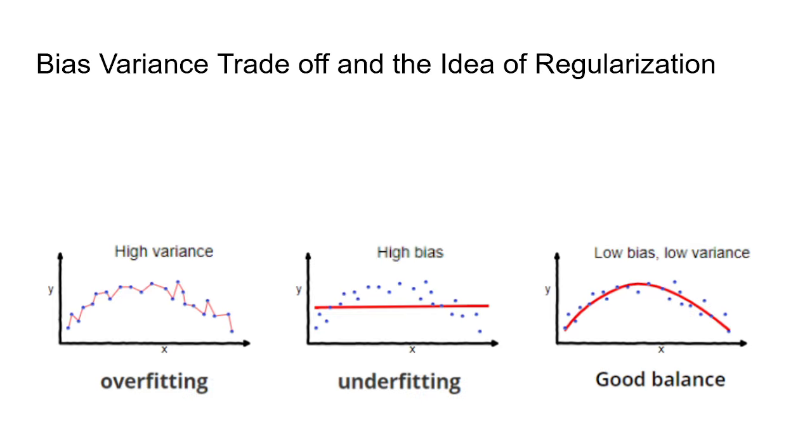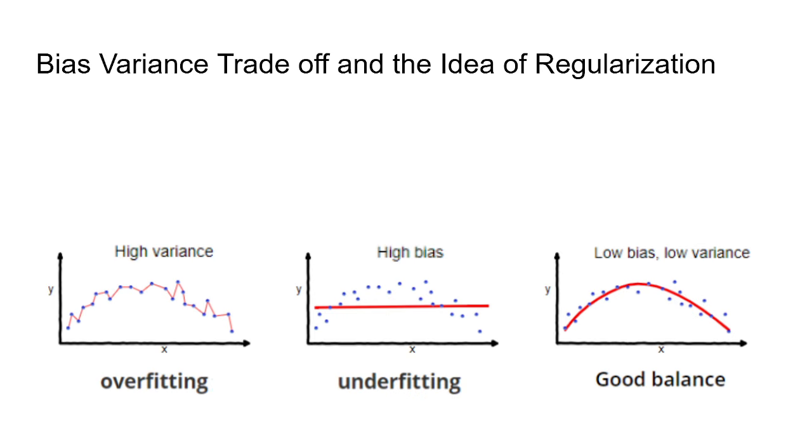What is evident over here is, well, bias is telling you कि actual values से आपकी predictions कितनी ज़्यादा distant हैं, and variance is telling you about how well your model is generalizing. If I try, for instance, in the overfitting case where I have high variance, to reduce the variance, then bias will increase. So that's why I have to find a good balance over here. I hope that this idea is clear to you with regards to this example.